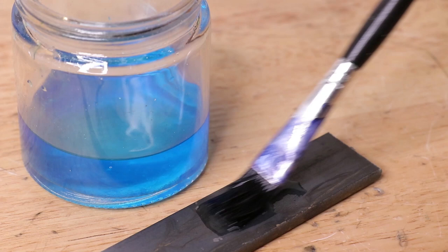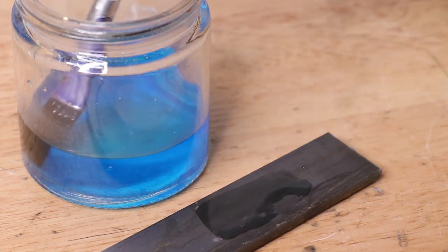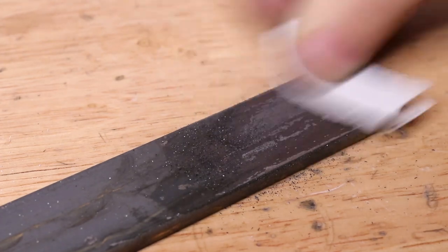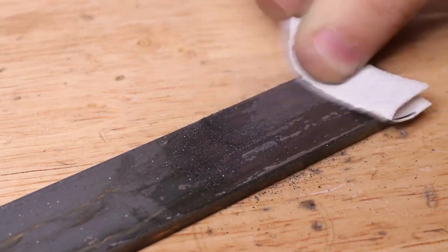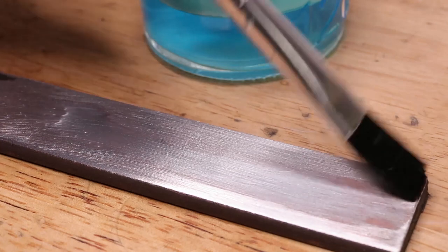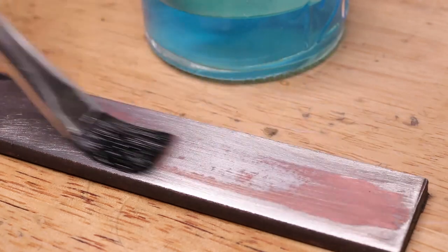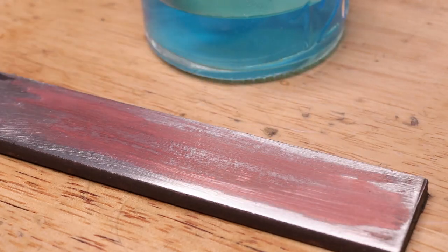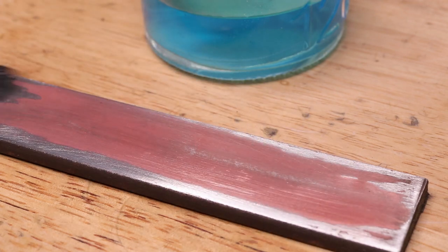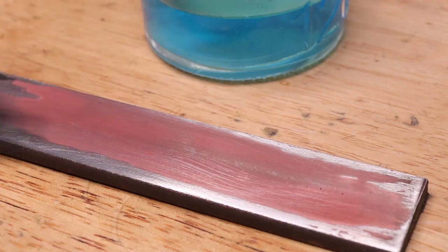The handbook doesn't say it, but we do need to remove any protective oxides and we do need to clean the surface with denatured alcohol. The piece I'll be testing on is just a piece of mild steel. With the surface cleaned, I'll apply a generous coating of the copper sulphate and quickly you will see the surface turn a reddish brown.